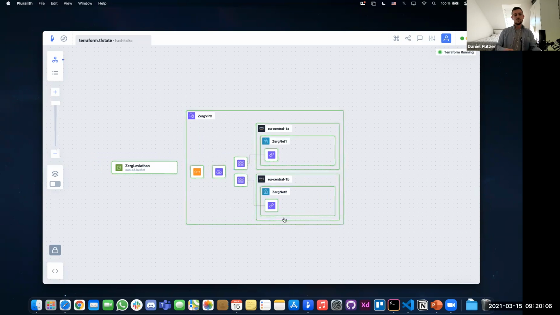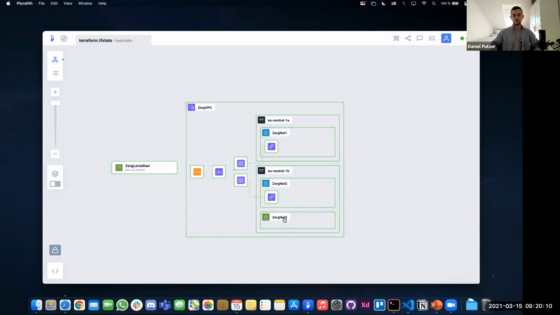So now getting back to the green pulsing, what is that? Why is everything pulsing in green? Well, this is one of the key UX optimizations that I had in mind. Since the graph is already quite colorful with all the AWS icons, especially once it gets a bit bigger than this simple deployment, how do you actually detect what has been changed, what has been destroyed, and so on?